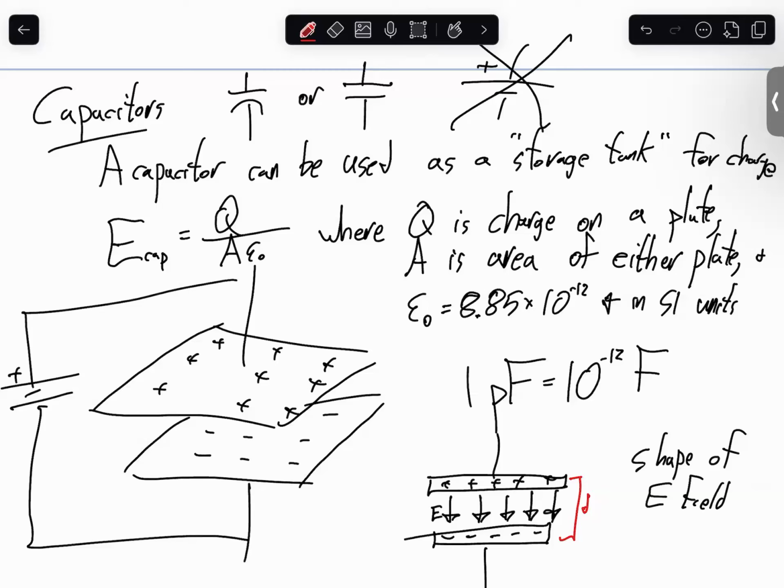Which side of the plate has positive voltage? Where are we going to find the plus voltage? You find the positive voltage, you have the positive charges. I put plus charges up here. This is where the positive voltage is going to be. Does voltage increase or decrease in the direction of the electric field? If I walk along the direction of a field vector, voltage goes down. Write that down. Voltage decreases in the direction of the electric field.